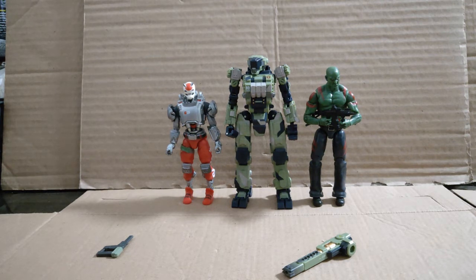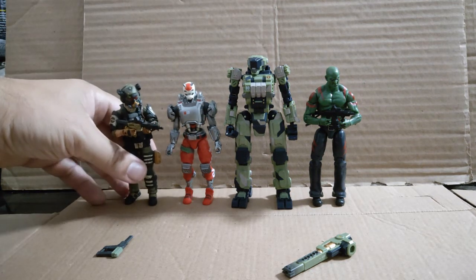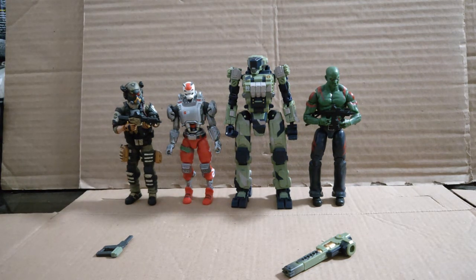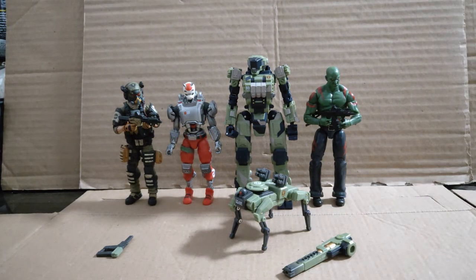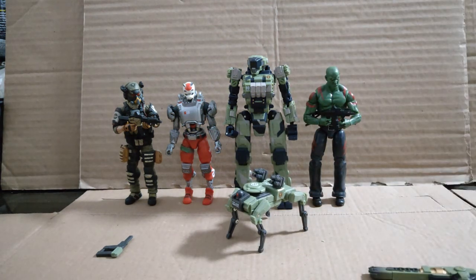Then lastly, let's use a Joy Toy. Oops, sorry, something's falling down there. It's his knee pad. And he scales very well with the Joy Toy too. So it's a great mech, a great figure, great for having as part of your 118 scale teams, you know, the heavy android backup or infantry, whatever. Looks really cool. And if you're into the 160 or mechs in general, it's another nice figure to add to your collection. Especially you can put this little drone with it too, which you can attach the big gun to if you so desire, or just leave it like that.